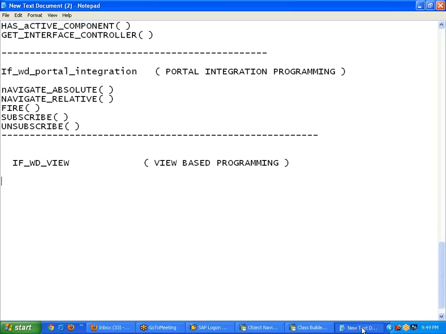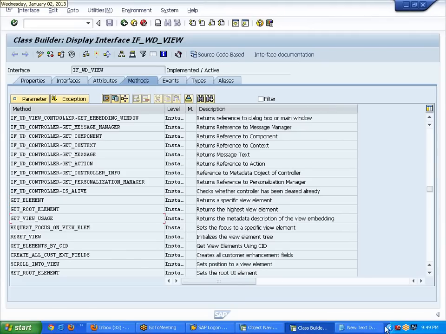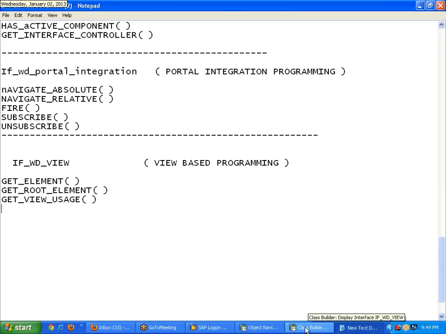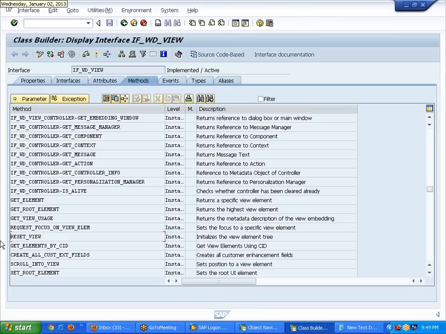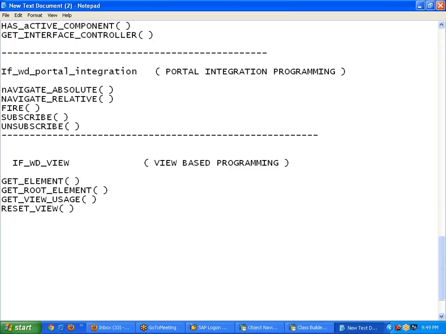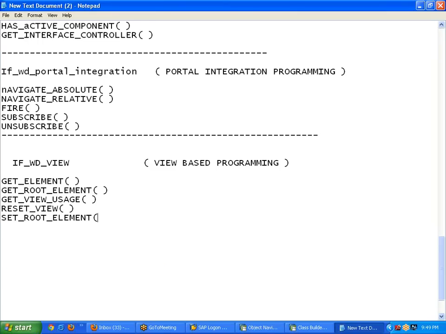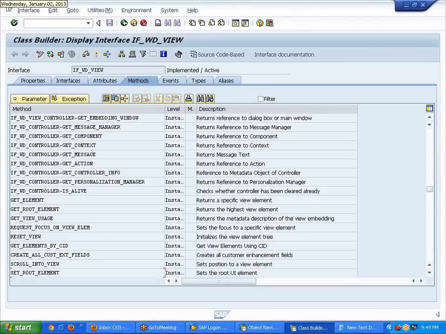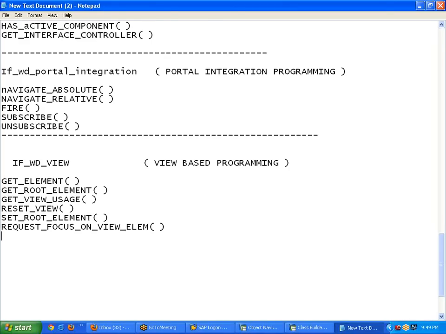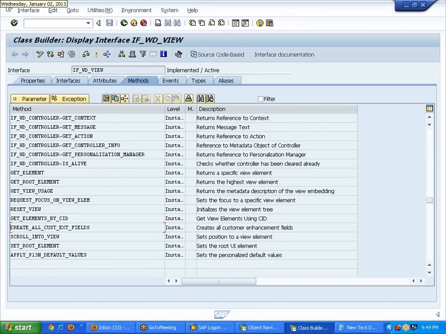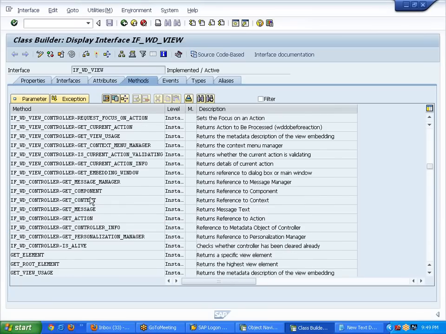Get element, get root element, then get view usage, reset view, and you can see set root element, request focus on view element, and you can see some of those other methods.